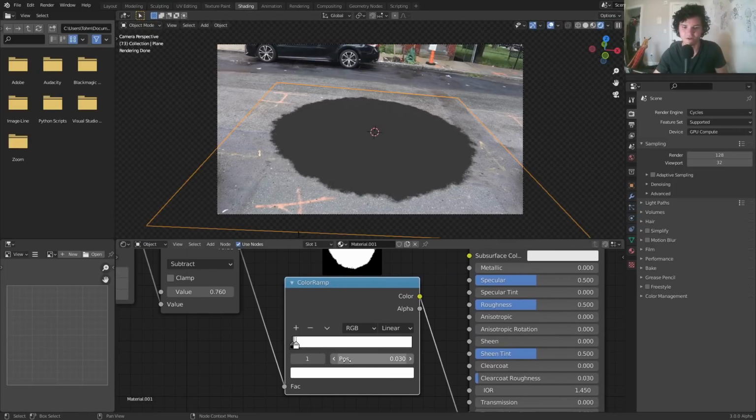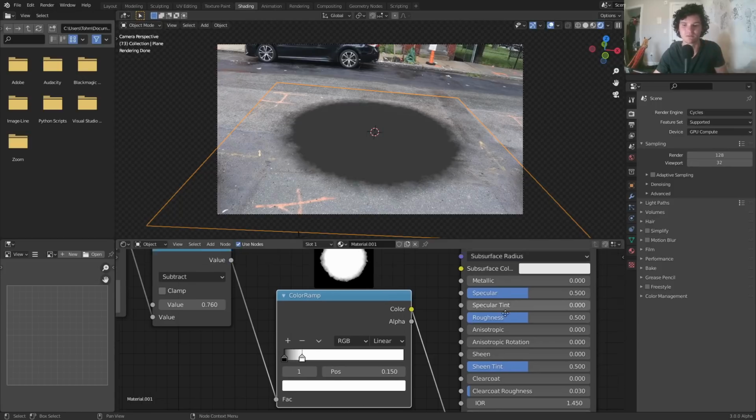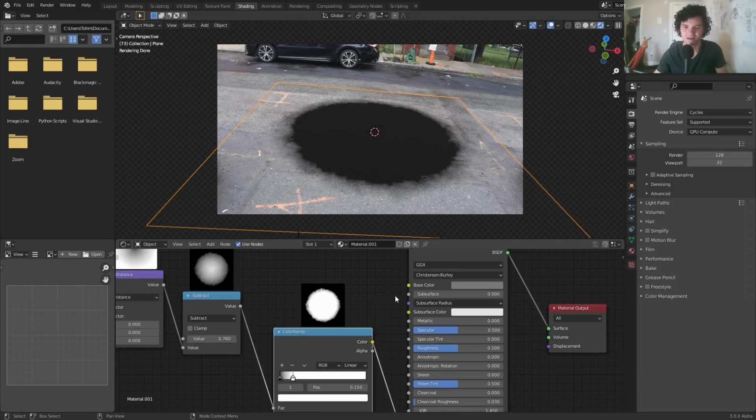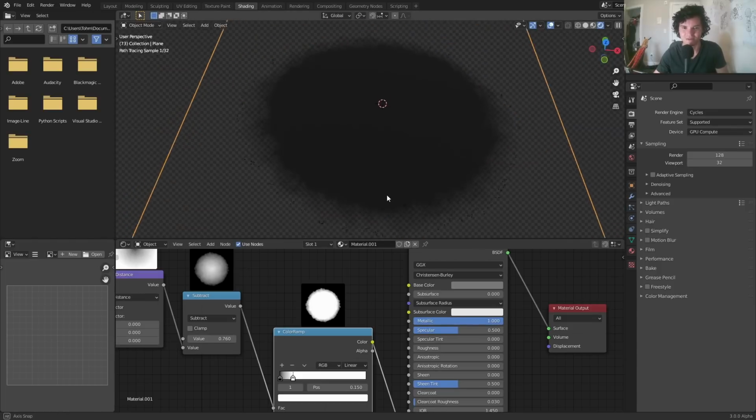Okay, but the nice thing about this is we do want there to be a bit of falloff because the main puddle is going to be here and there should be a tiny bit of a wet rim around it. Beautiful. Base color, I'm going to make it a dark color, and now let's make it reflective. So no roughness. It should be shiny. Metallic. I don't know if this is correct, but it looks good when I do it. And now this is a reflective thing.